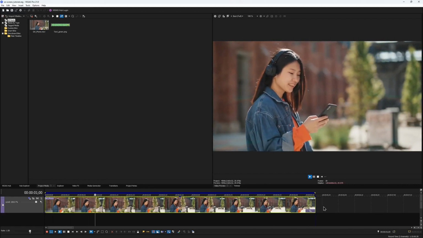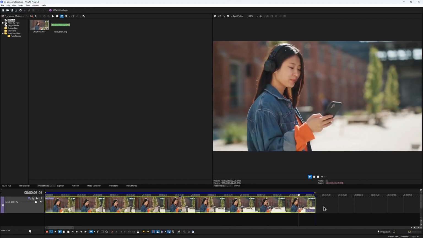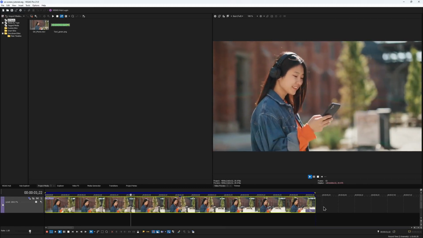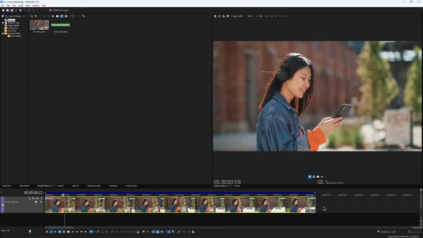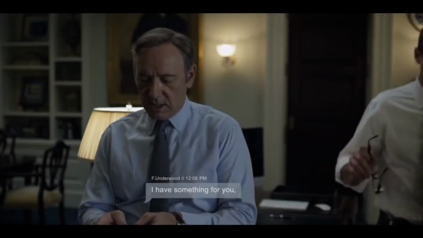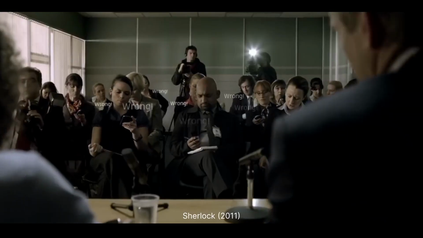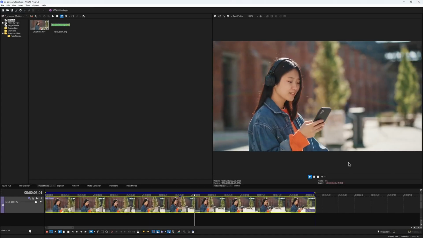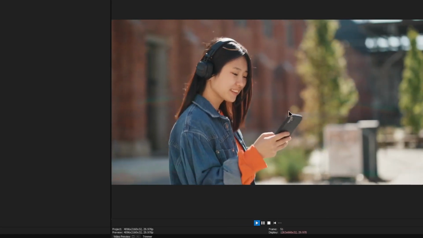In the previous quick starter video, we've already learned how to do a screen replacement. Although this is the most common VFX task nowadays, there are occasions where we don't actually see the screen itself, but still need to show some kind of interaction happening. Another approach that filmmakers use to do that is to create so-called on-screen text messages. Today we'll do the same thing and place a text message next to our character, somewhere around here.